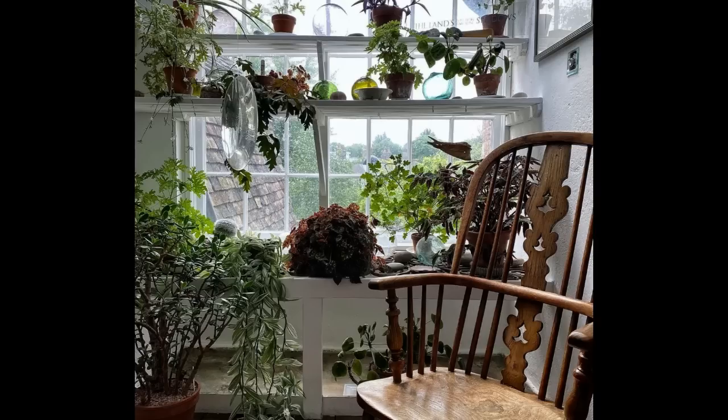So fields of wildflowers are awesome, bouquets of wildflowers, dried wildflowers, and live plants. So I'm actually a fake plant girl. I get criticized for that, but I only have so much time, and that's one of the things I cut. So I think you need real ones though if you're gonna go cottagecore, and just rows of them and all along shelves, along the top of the room, in front of windows.